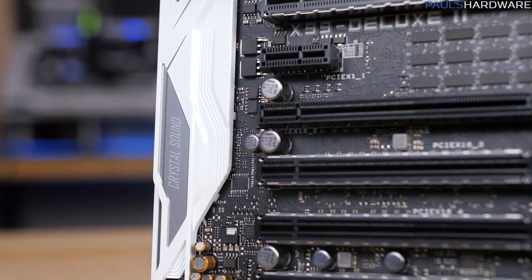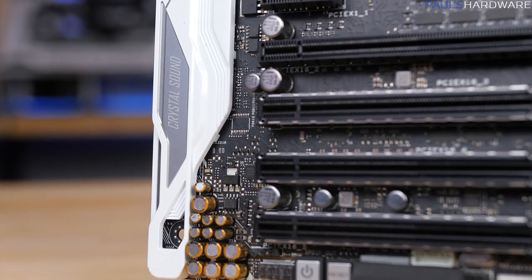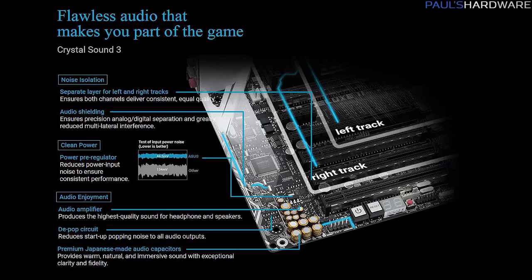The X99 Deluxe features Crystal Sound 3 audio, not quite as high-end as ROG boards since it uses a more standard Realtek ALC1150 codec chip. ASUS has made sure to give it the best conditions possible though, with Japanese-made audio capacitors, a power pre-regulator, an audio amplifier, and a pop filter circuit. Crystal Sound 3 supports 8-channel surround, and the components are EMI shielded with a PCB separation layer to minimize interference.